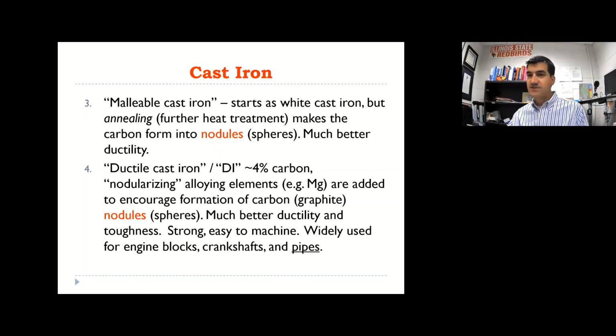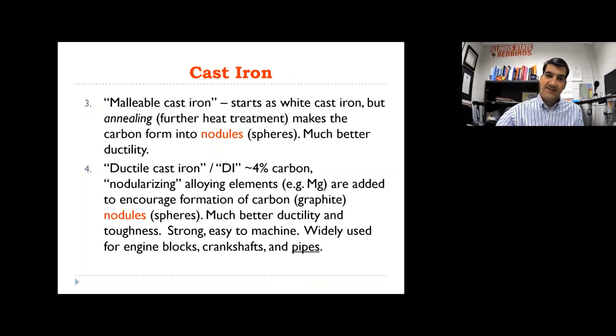So the nodules are not nearly as effective as stress concentrators. They don't tend to form the cracks in the material as well as the carbon flakes in the gray cast iron. All right, so malleable cast iron tends to be a lot more ductile, especially than the gray cast iron, but it's even more ductile than the white cast iron.